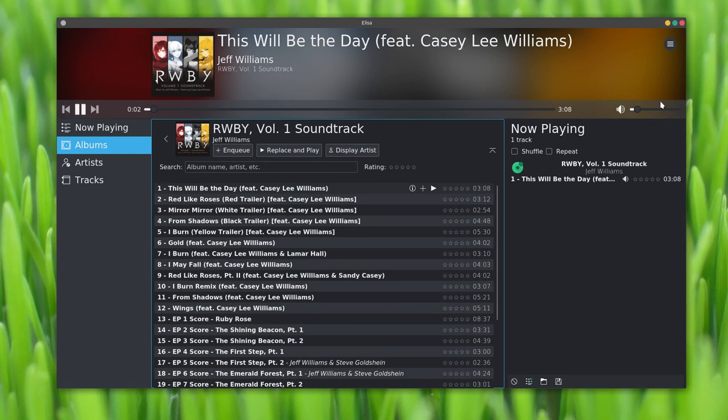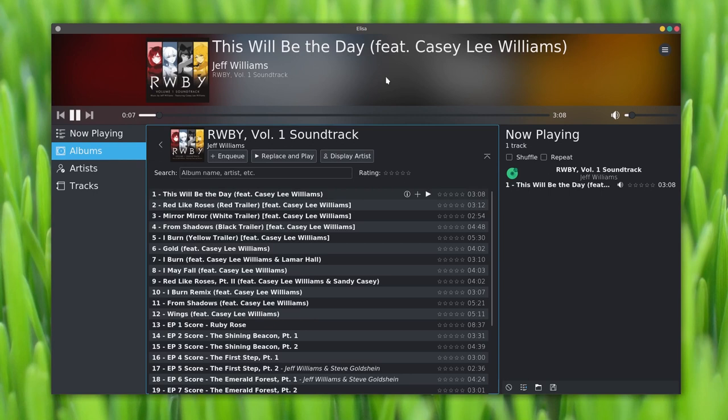And at the top of the screen here, you can see I really like KDE Elisa's design. You've got your song title, your artist, your album. You do have your full album art here, but then you've also got this really great blur effect. Elisa puts a blurred and zoomed in version of your album art in the background of the top of the program, as you can see. And I have not come across a single album that makes this look bad. It looks good with every single album art that I've seen. Huge props to the Elisa developers for making this sleek effect, because it really does make the whole program look really polished.